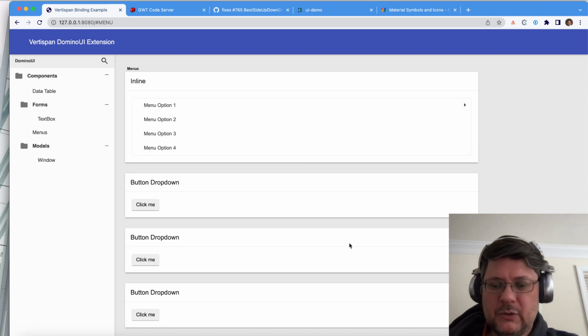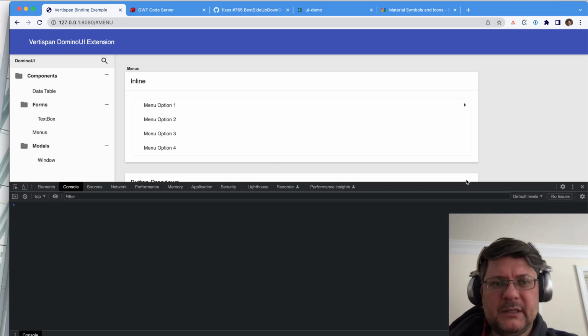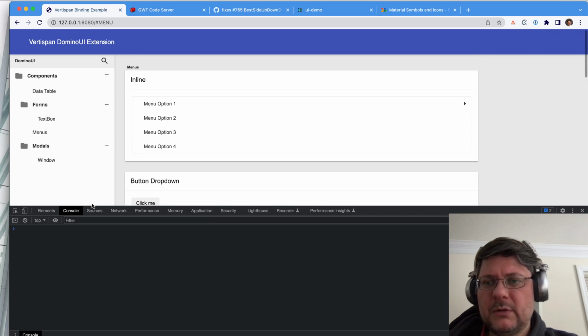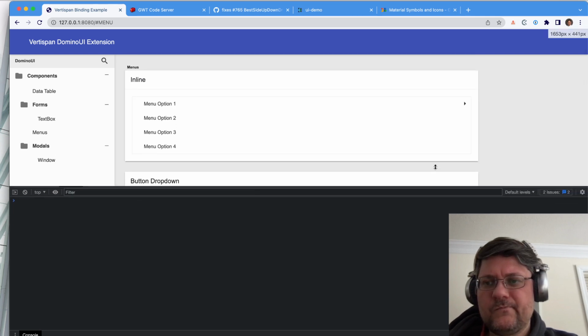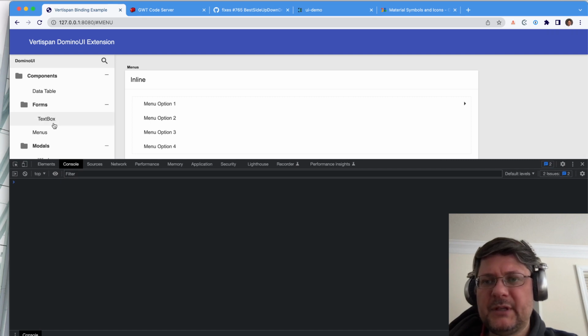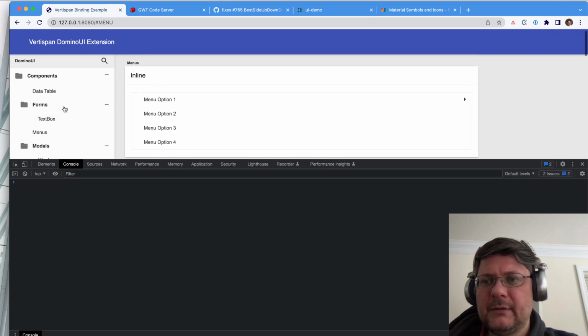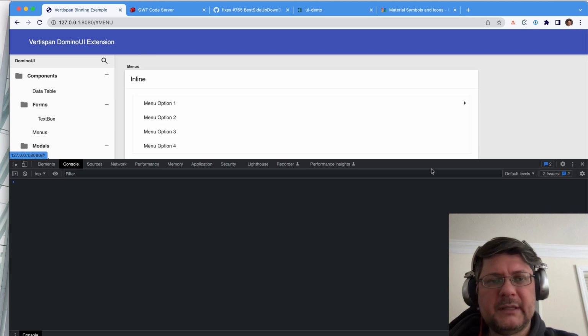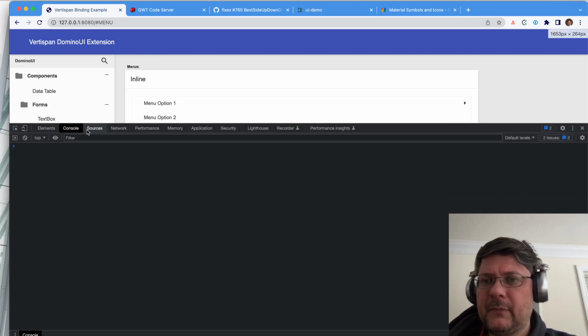So if I were to open up my dev tools here, I have to scroll this one for some reason. Why isn't that scrolling? There we go.